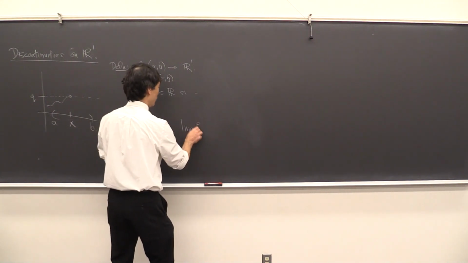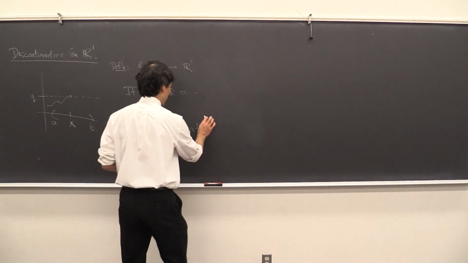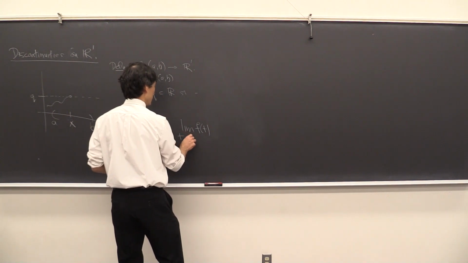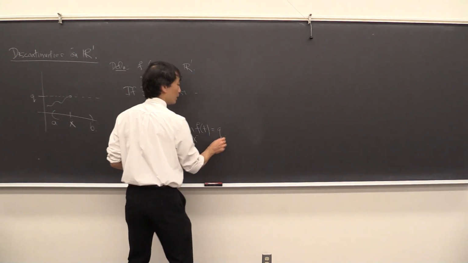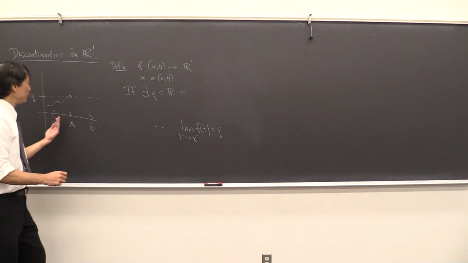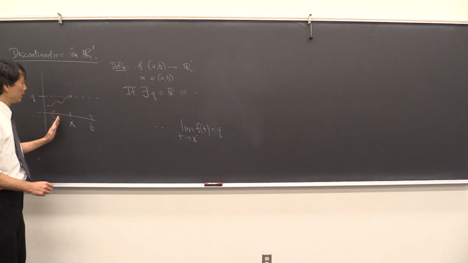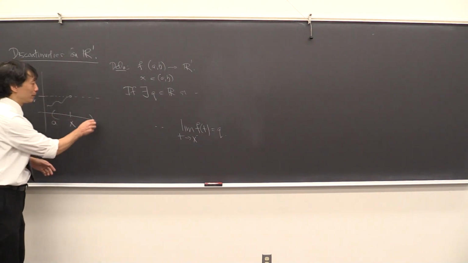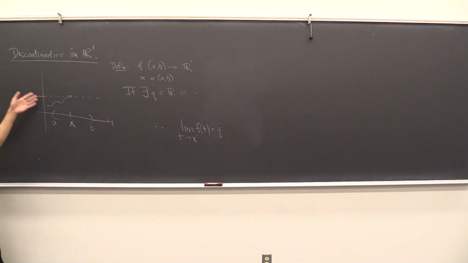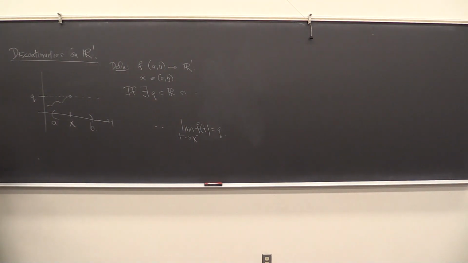Then we say that the limit of f(t) as t approaches x from the left-hand side equals q. Right? What should be the definition of the left-handed limit as t approaches x being q, using our epsilons and deltas? Take a minute and see if you can write something down that shows you know what's going on here.